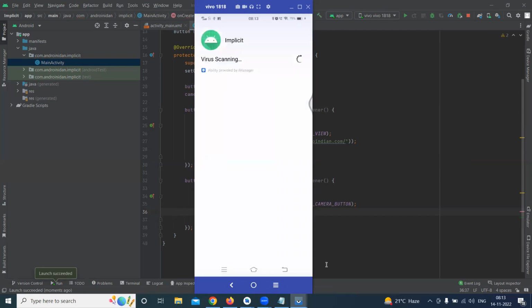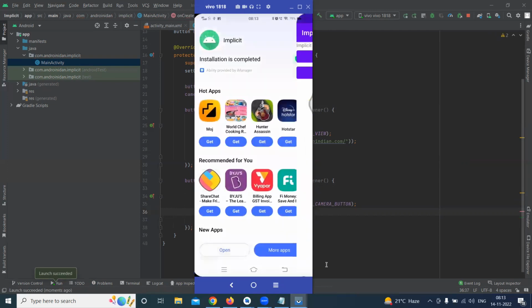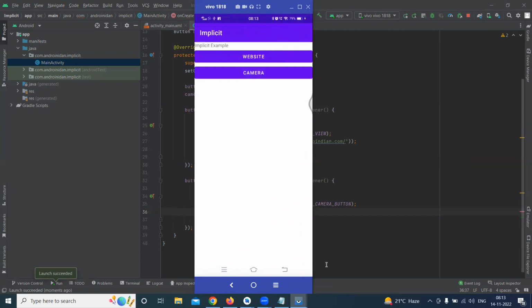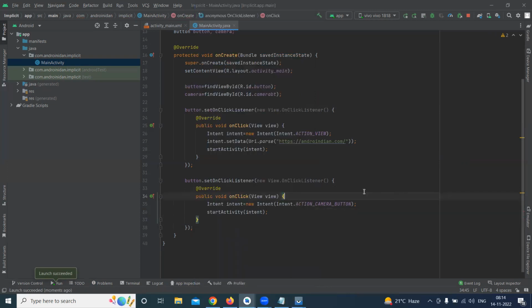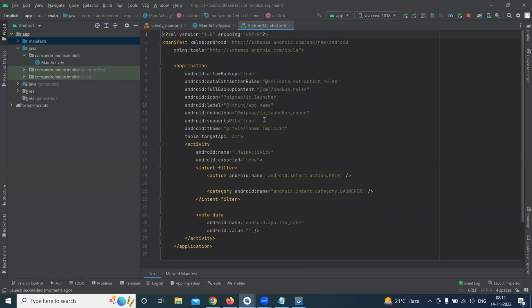So now I'm clicking on this camera. So nothing is happening. Why? Because first when we want to open this camera, we need to give one permission in the manifest file as well. So what is that permission?